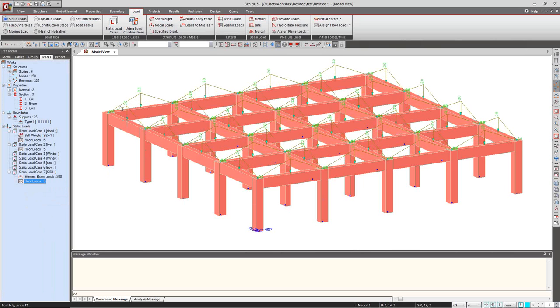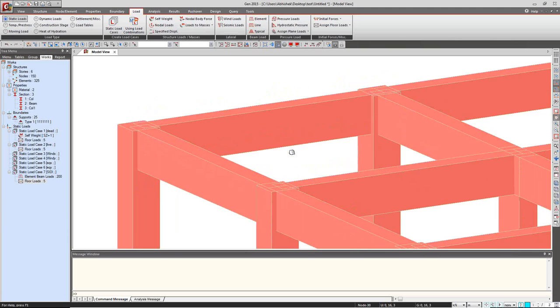So you can see that the loading and these things are there. I just zoom in so that it's easy for you to understand. See here, it's 2 kilonewton, and the triangular loading is coming because my panel is square. That's why this type of loading is there. If my panel is rectangular, in the shorter direction it is considered as triangular loading, and in the longer direction it is considered as trapezoidal loading.